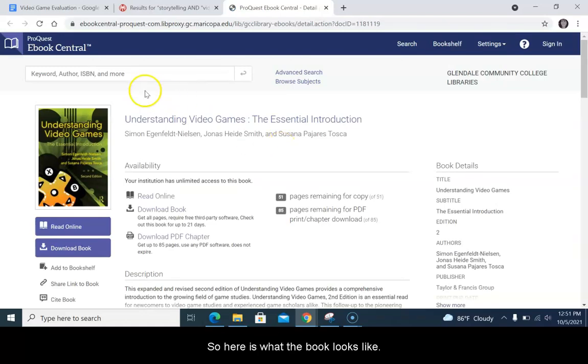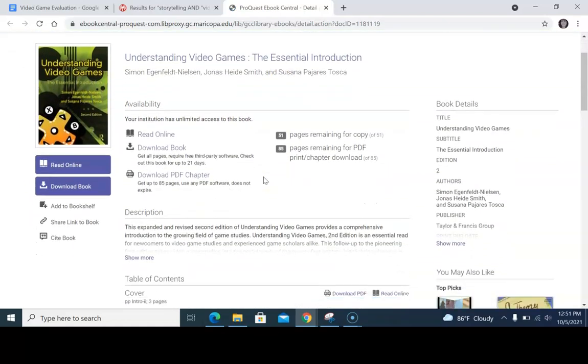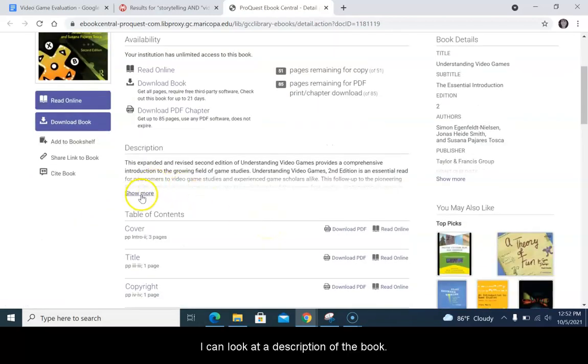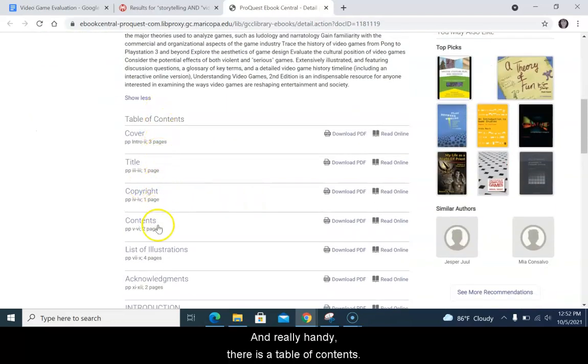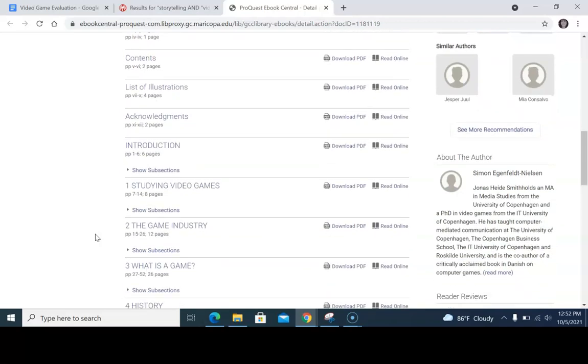So here is what the book looks like, and I can read it online. I can look at a description of the book. And really handy, there is a table of contents.